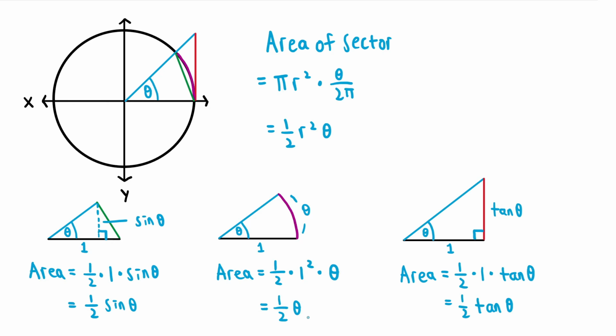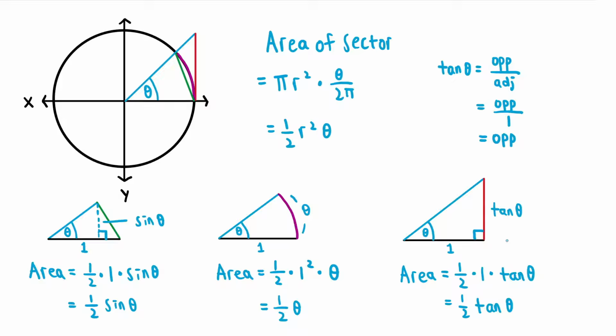Now let's consider the area of the larger triangle that lies partially outside of the unit circle. The triangle has a base of 1 because the unit circle has a radius of 1, and the height of the triangle is tangent of theta, and here's why. The triangle is a right-angled triangle, and the definition of tangent of theta is opposite over adjacent in a right-angled triangle. If we look at the diagram of the triangle with theta being the angle labeled as theta, the adjacent side, which is the base, has a side length of 1, as we've established earlier. The opposite side is the one drawn in red, which is the height of the triangle.